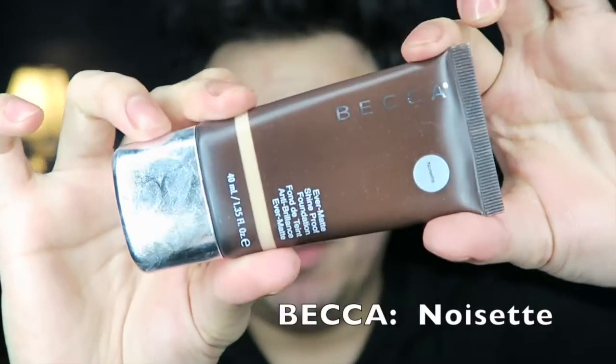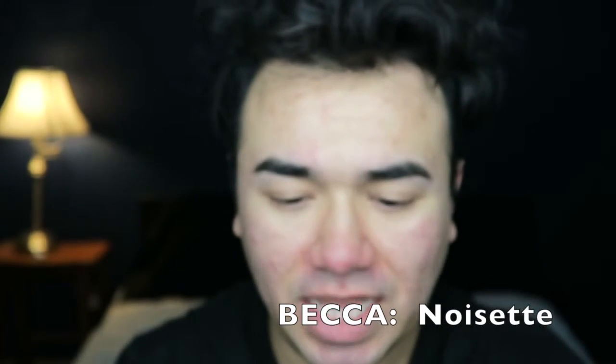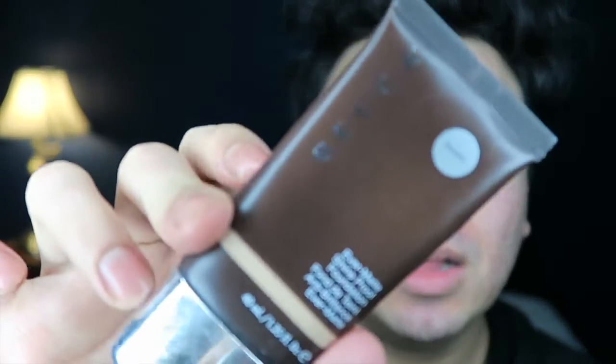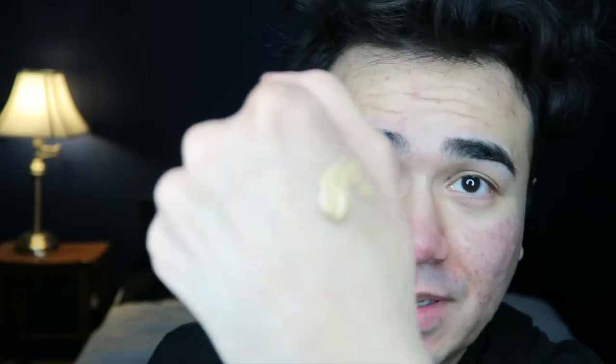I usually switch foundations back and forth. As soon as I'm done with one, I try a different brand just to see which one works best for me. I haven't found the one that I'm totally in love with, but this past month I purchased the Becca foundation, and I use the shade Noisette. This one's the one I've been using. So we're gonna grab a little bit. Well, actually, not a little bit. This is about how much I actually put on.